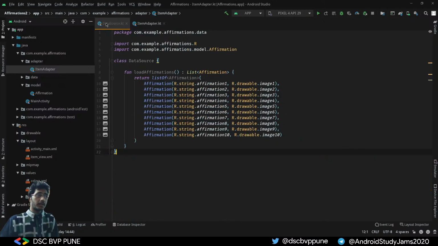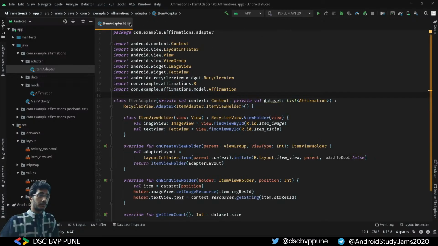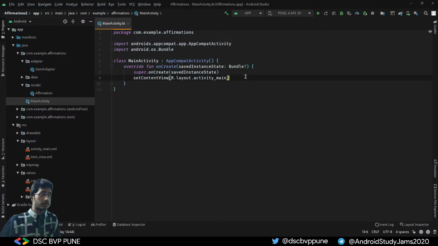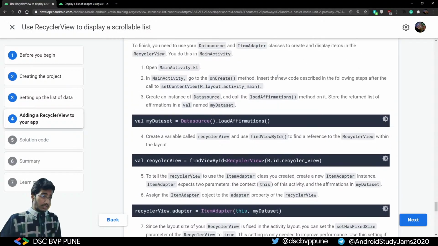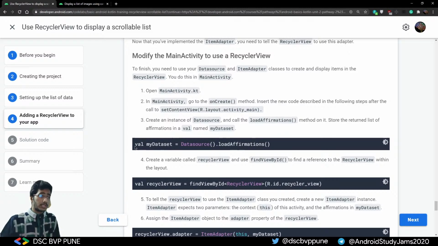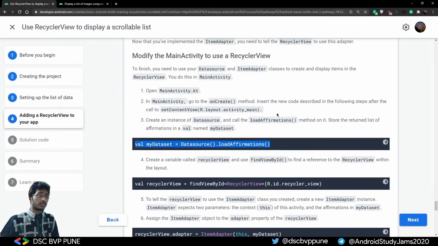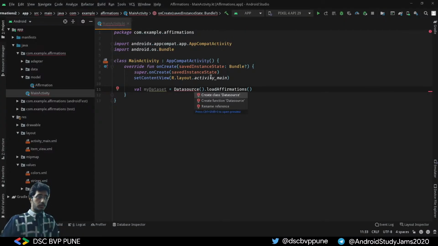Let's just add our item adapter in our main activity, so we can see the actual things. First we are going to declare our data source, so that we can use it. So well, my data set, data source dot loadAffirmations. Yeah, in the onCreate method, yes, of course.